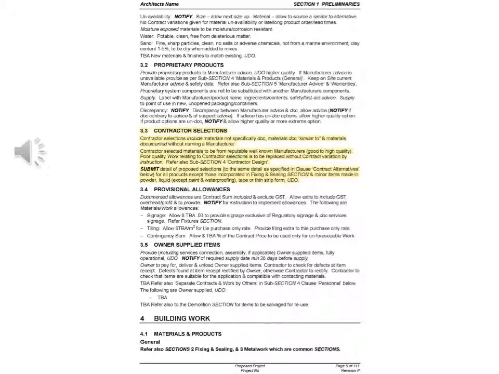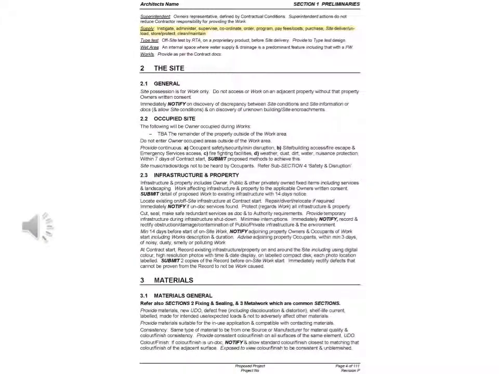A similar to selection is one type of contractor selection. Contractor selections are specified in clause 3.3 and are a necessity. If you wish to keep tabs on contractor activity, clause 4.1 of the building work subsection, superintendent compliance requests, allows you to do this. The last definition to show is supply, which is often misinterpreted. Does it mean purchase? What happens after delivery?